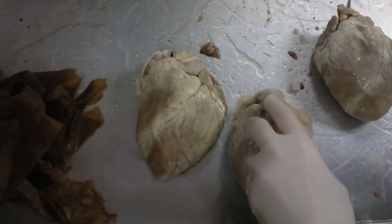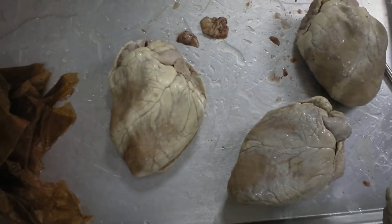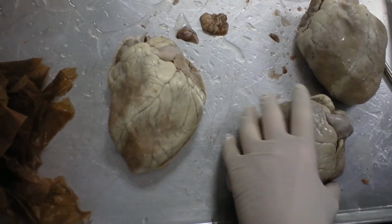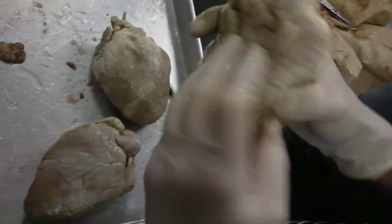What came out when I pushed my probe through? That's fat from the kitty. Where's the superior vena cava? I did that one already. I just didn't see it, rewind. Sorry.